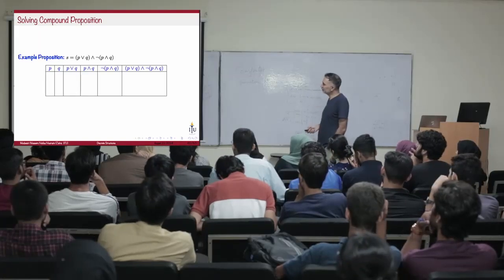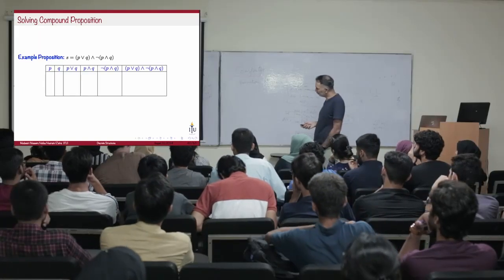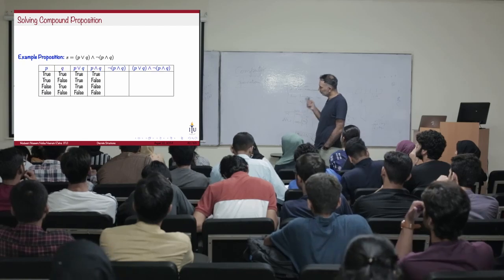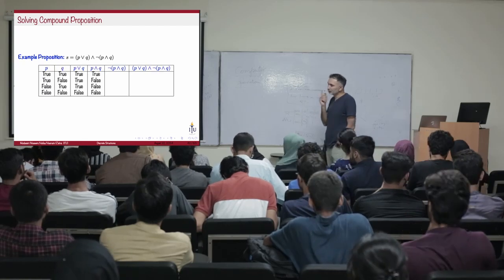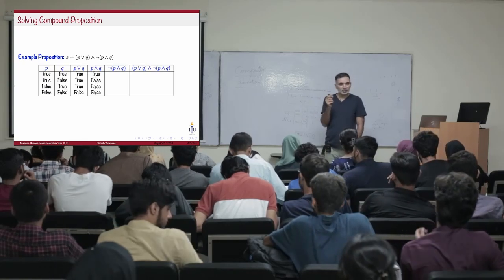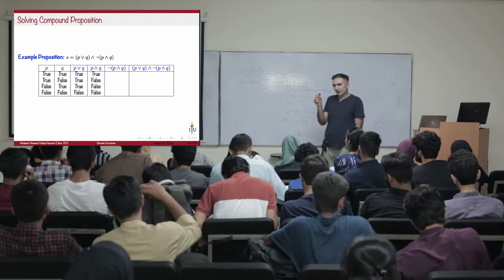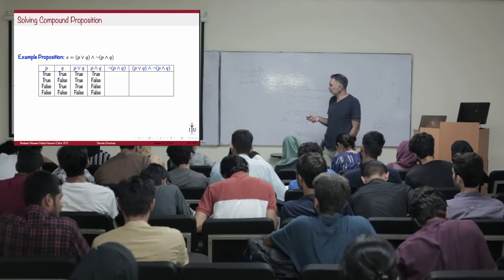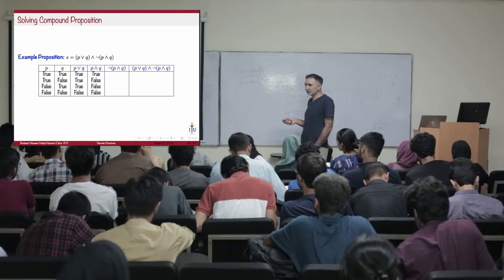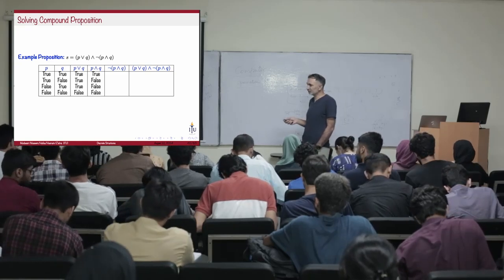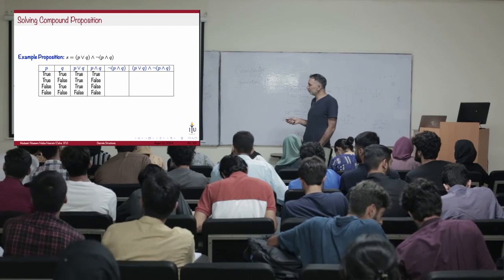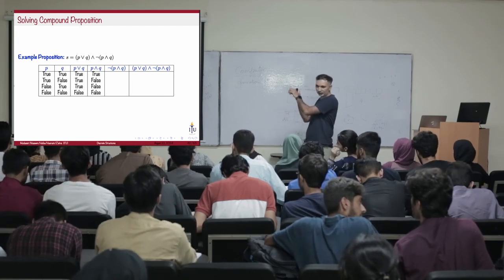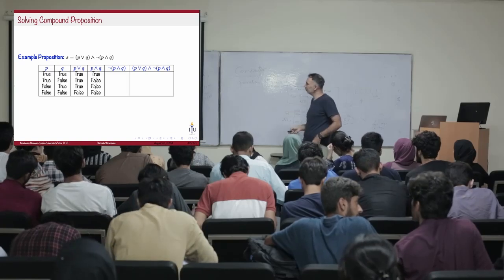Can you guys fill up this truth table? I can help you fill a few columns for you. Okay, so when you arrive at a compound statement, you evaluate parts in that particular order. For example, you would start with all possible values of the original simple statements, and then you would evaluate what is in the parentheses. Okay, and then move on to the negations and so on.